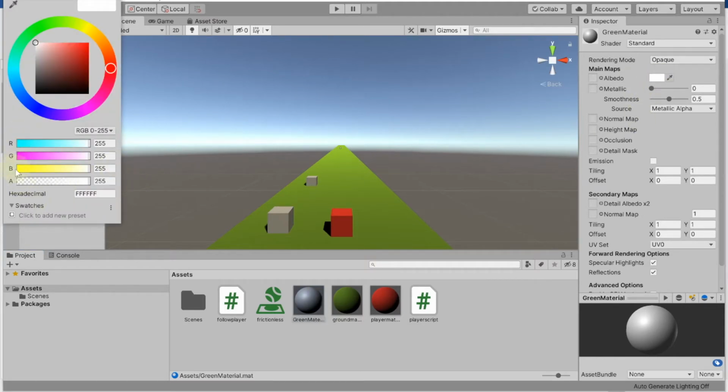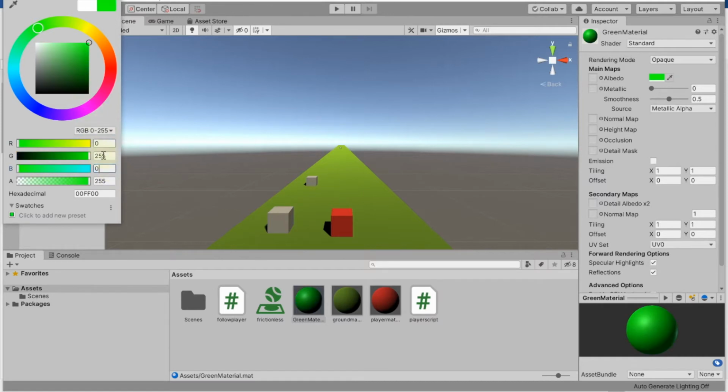Since this is RGB, I believe everybody already knows what the RGB model is. It's basically an additive model. The base colors are red, green and blue. You can make any other color by using these three colors. A is just how transparent that particular color is. Since I want this color to be green, this G should be 255. So I'm going to make red 0 and blue 0.